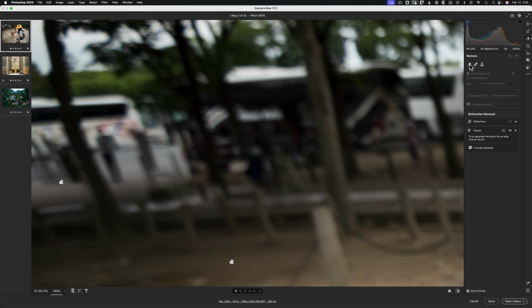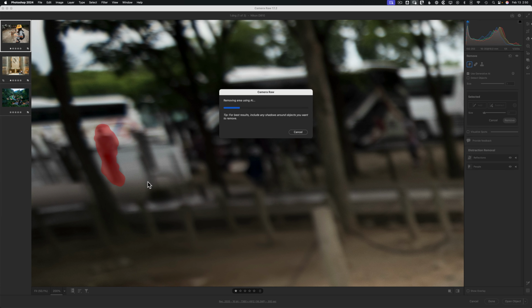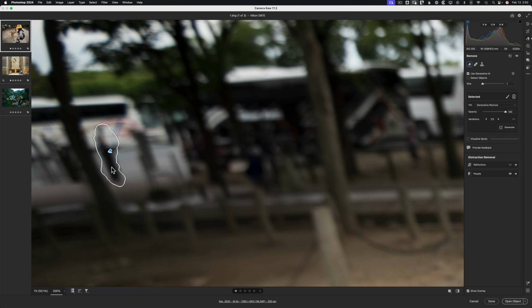I'm going to click on the regular remove tool, use generative AI, and I guess it's just like one person here. I'm not sure what this was, a person or what this is over here. We'll say remove. And when it's removing things like this that are blurred in the background, it'll probably do a pretty good job since there's not a lot of detail to begin with. I'm going to click through my options here, see if I have a better version. I don't think I like any of those.